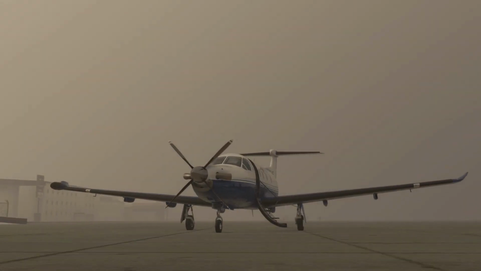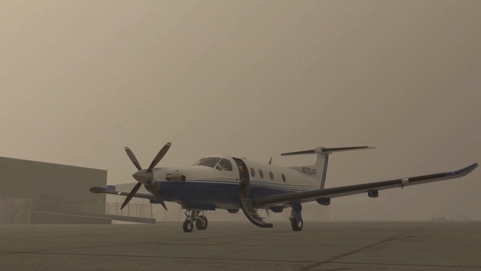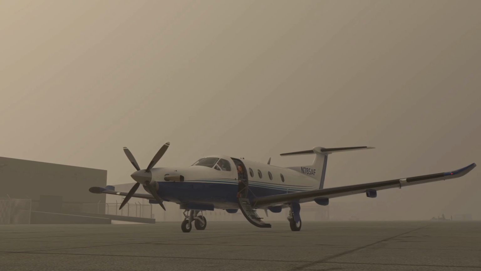So there you have it, a low IFR approach into Boise International Airport. That was hairy, but we made it. Again, this is a really fun airplane. I didn't like it when I first got in. It takes a lot of rudder inputs on approach, on final. Using the yaw damper is going to help with that, but still, especially when you're taking off and landing, we want to hold the nose wheel as much off the runway as we can to avoid spinning out of control.